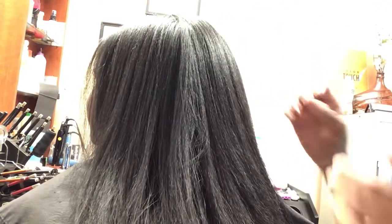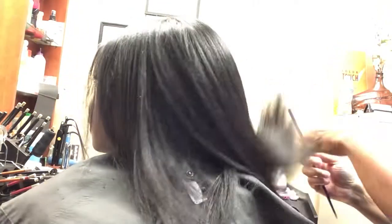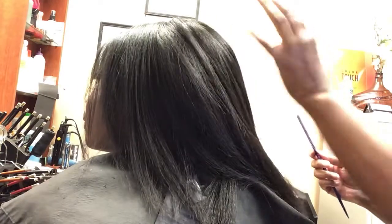Bring you up a little more closer. Y'all see this? Nice trim. And it is manageable. It moves. It's not stiff. So, see that? It moves.